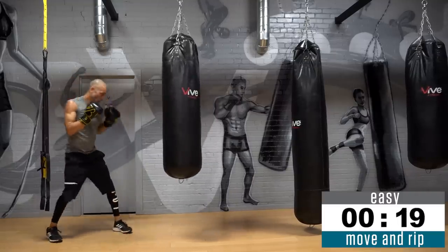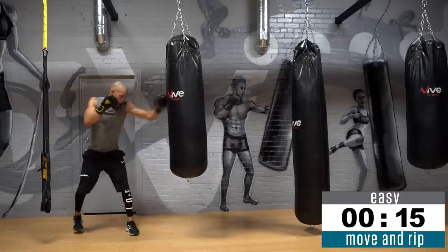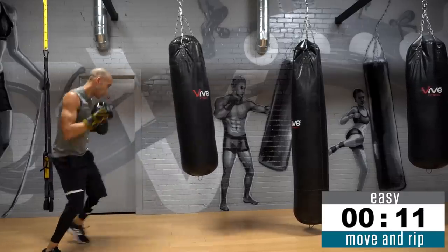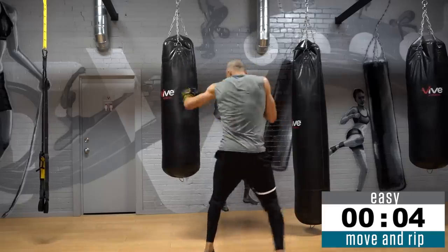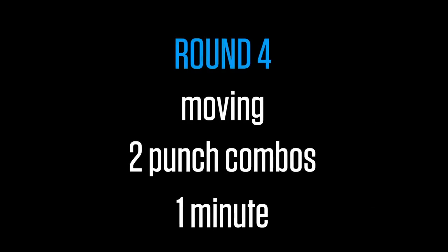Sometimes just doing heavy bag workouts where you're just moving and letting your hands go for a nice endurance-based workout for 10 or 12 rounds feels amazing too. You get to work on a lot of asymmetries. Again, just letting some energy out in a controlled pace and getting a good sweat. So every once in a while, get one of those in too. 10 2-minute rounds of easy work, right?